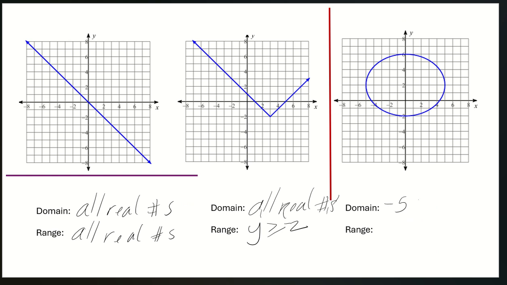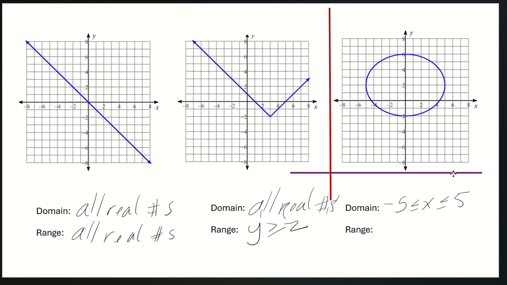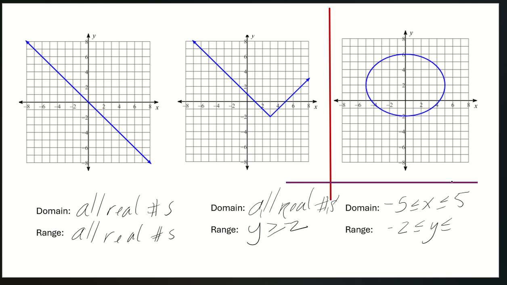And again, you can write this a lot of different ways, but I'm just giving you one particular way to write it. Now, our range, what are we going to use? I'm glad you already know. You're going to use that horizontal line. So I'm going to move it up, move it up. Here we go. Boom, -2 and +6. So our range is going to be from -2 to +6. And make sure we use the correct letters for domain and range, if they're giving us that, they're X and Y.